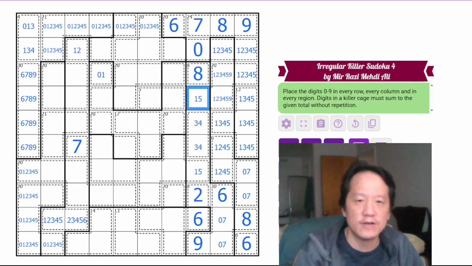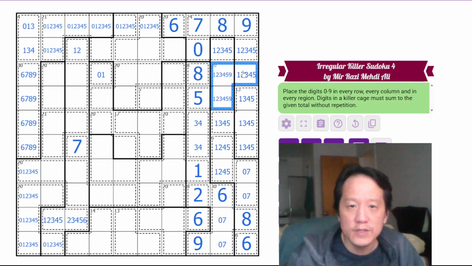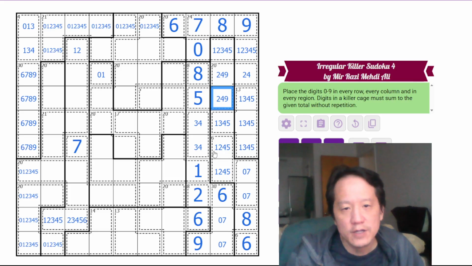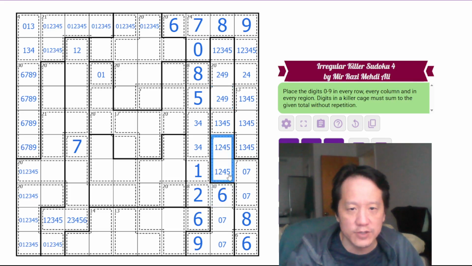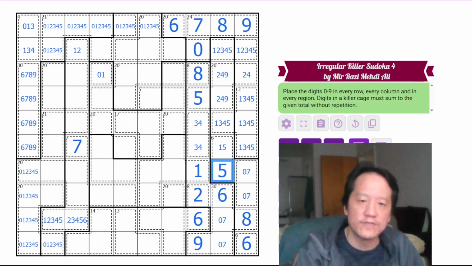So this is 5. This is 1. This cannot be 1 or 5 here, or 3. So it's a 2, 4, 9 triplet. That, again, leads this to not being 2, 4. Because if this is 2, 4, that eliminates 2 and 4 here. Both of these then would have to be 9. So this cannot be 2, 4. It's a 1, 5 pair. That makes this a 5, which makes that a 1.